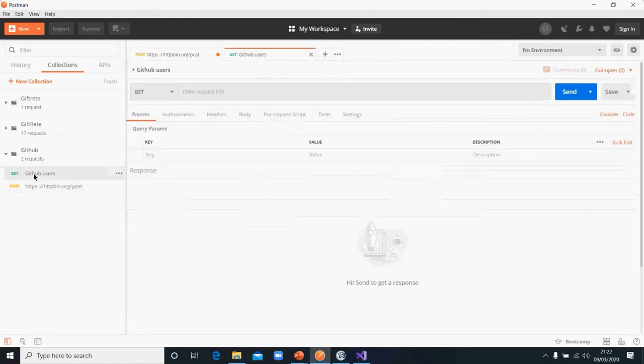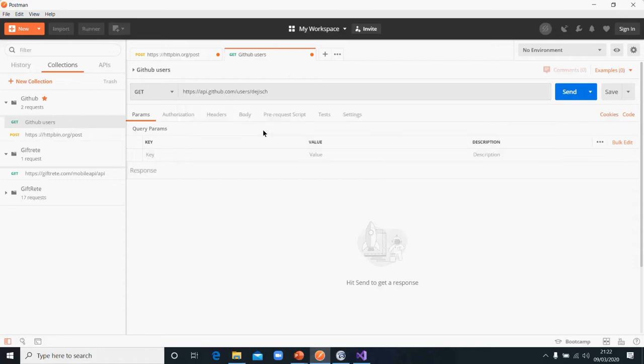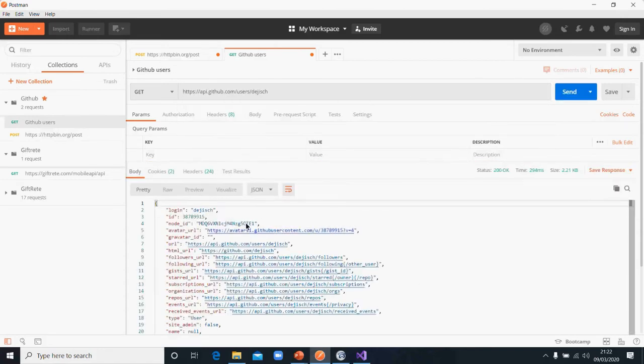And also I think he also used this one. So yeah, he also used this particular endpoint.